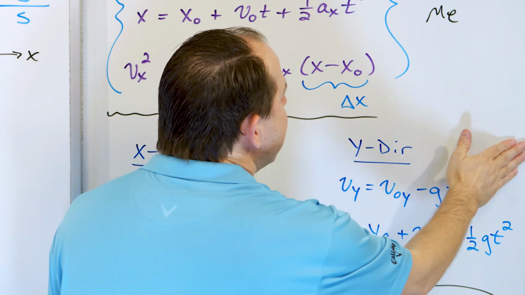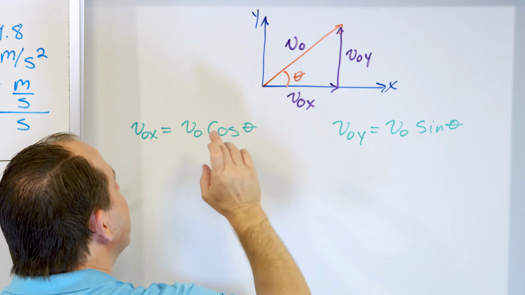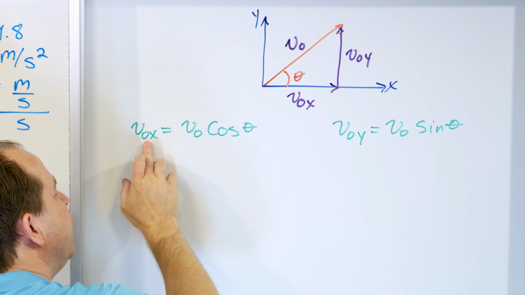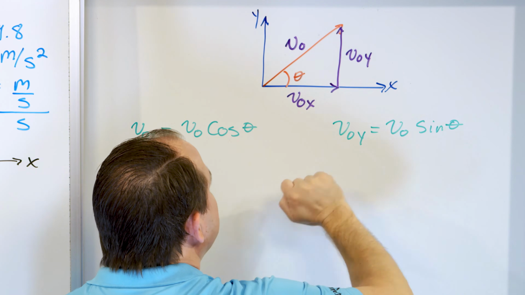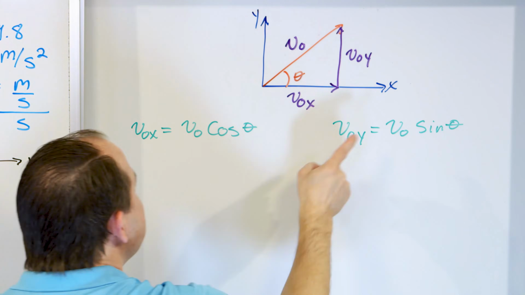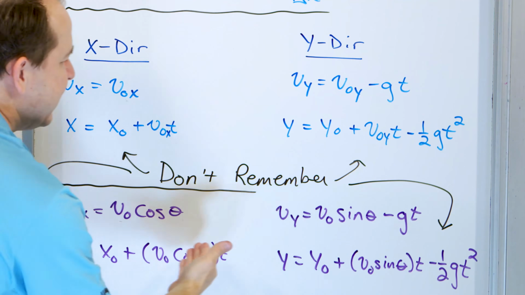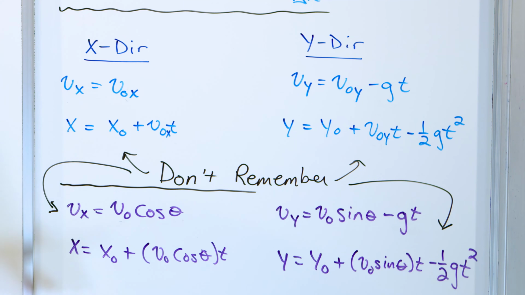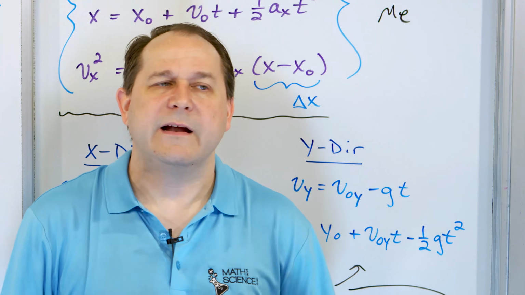And then you say, okay, anytime we have a problem with an angle, we know that the x component of the initial velocity is going to be whatever the total velocity is times the cosine. The y component of the upward velocity is going to be this times the sine. We take those two things, we stick them straight into what we just got before, and we get yet new equations, which again look very complicated. If I looked at these and you told me to memorize them, I would be like, I don't understand.